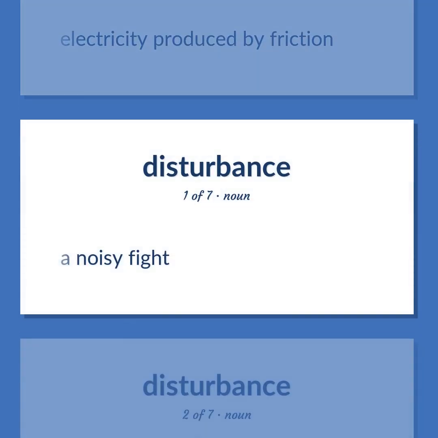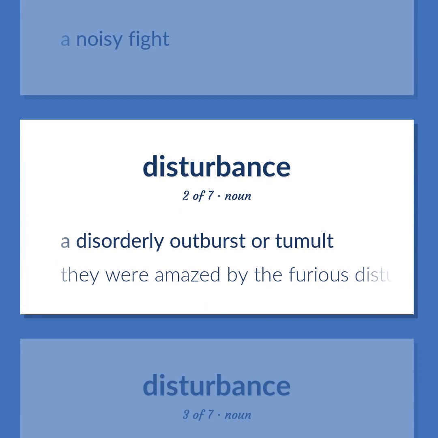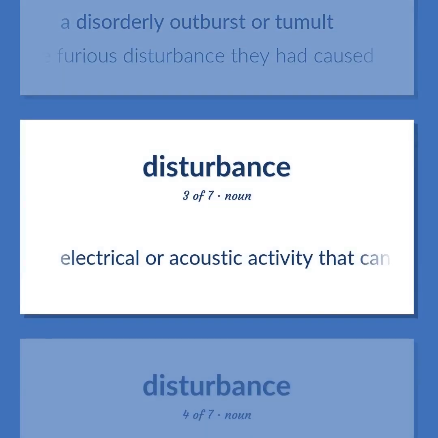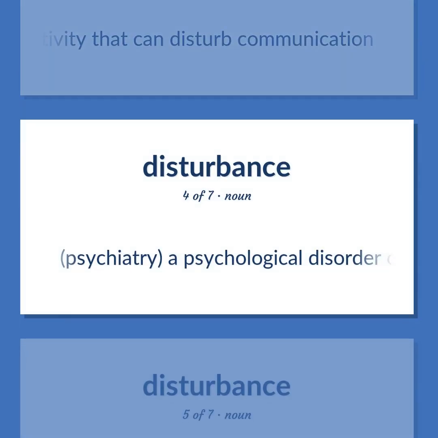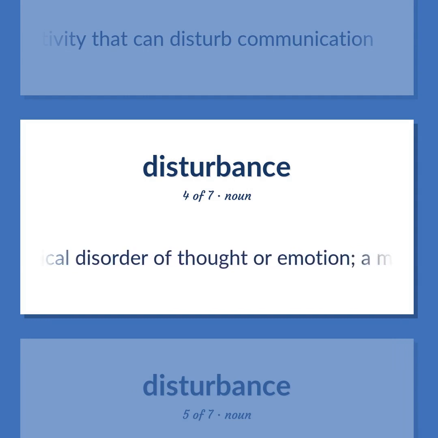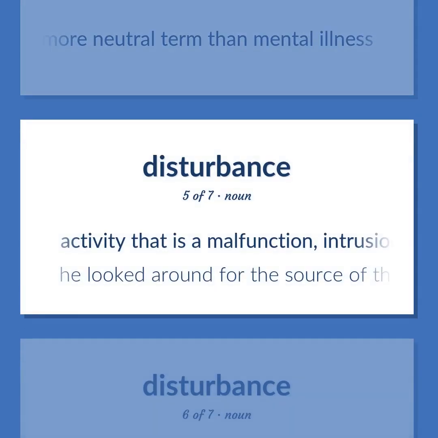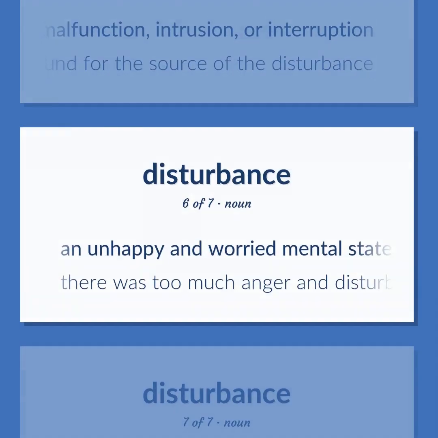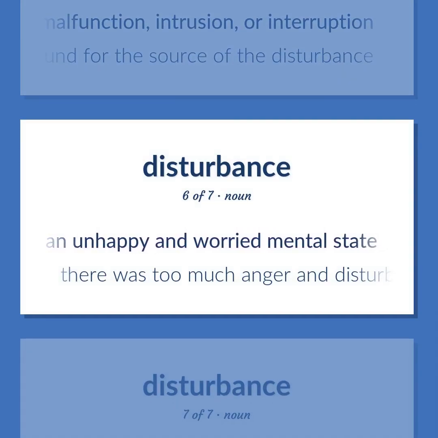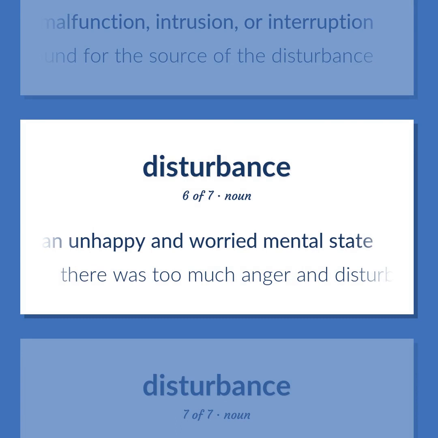A noisy fight. A disorderly outburst or tumult. They were amazed by the furious disturbance they had caused. Electrical or acoustic activity that can disturb communication. Psychiatry. A psychological disorder of thought or emotion. A more neutral term than mental illness. Activity that is a malfunction, intrusion, or interruption. He looked around for the source of the disturbance. An unhappy and worried mental state. There was too much anger and disturbance.